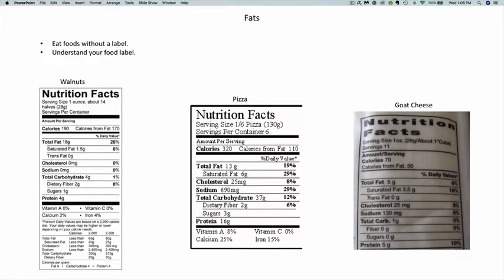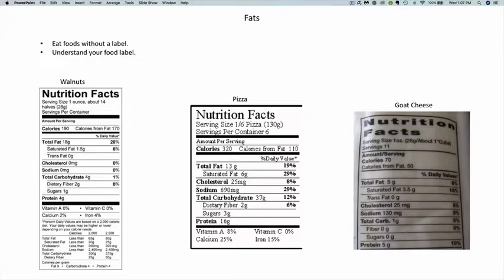Let's look at food labels to evaluate fat content. I will say again, and we talked about this in the best choices lecture and carbohydrate labels: number one, eat foods without a label. But when you do have a food that contains a label, understand it. Make sure you know what it is that you're getting out of it. And so let's address fat and what we're looking for on a label for that.